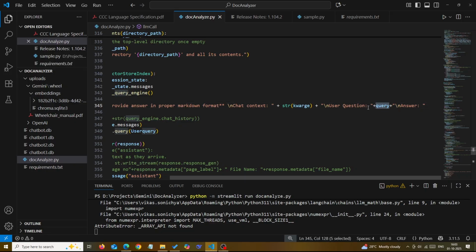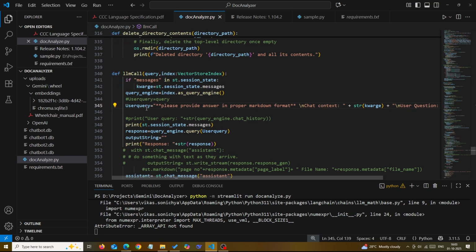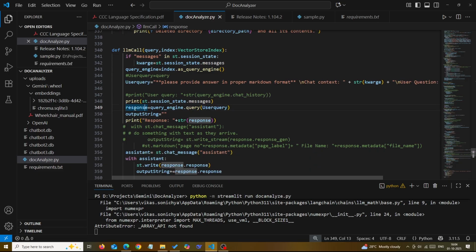The current question will be embedded into the user question, and the answer is expected from the LLM. Once that prompt is formed, it should be sent to the query method using the query engine object. This query method will take a prompt and provide a response object.